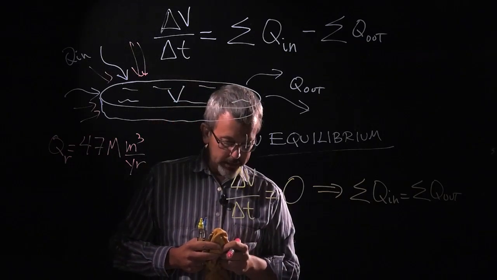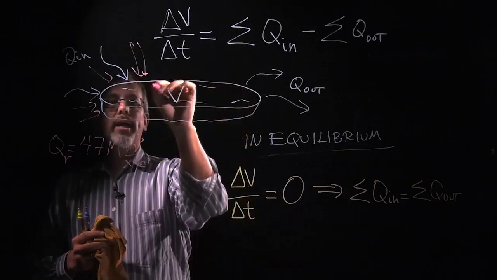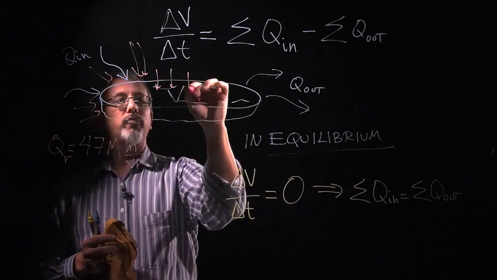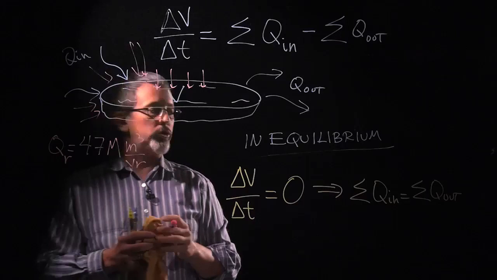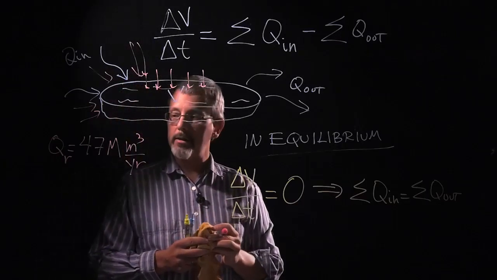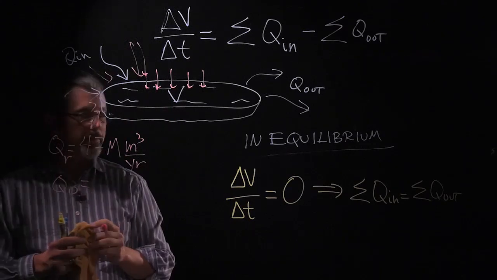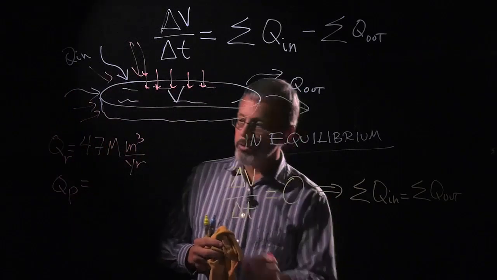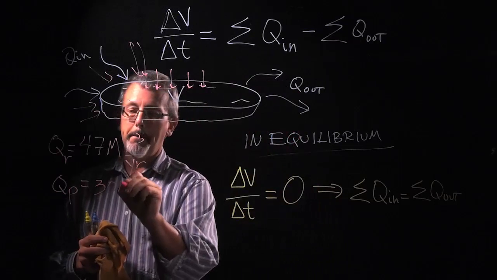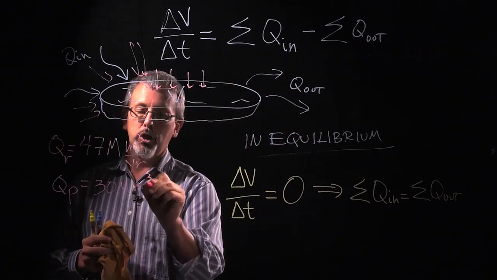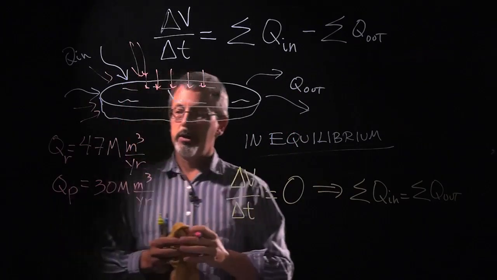Okay, similarly, we might measure direct precipitation. Maybe the rain is falling directly into the lake. Okay, and we'll say Q, our flow due precipitation might have a value, let's use a value of 30 million meters cubed per year.